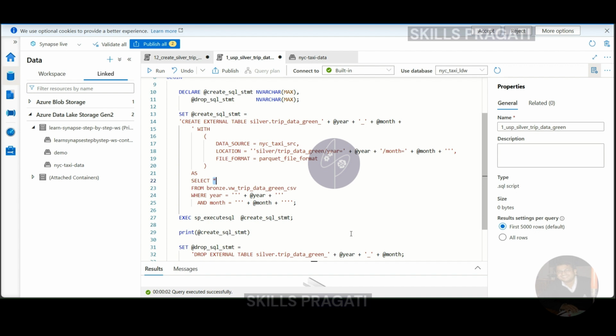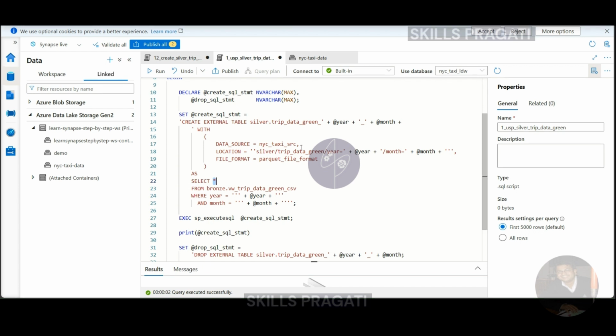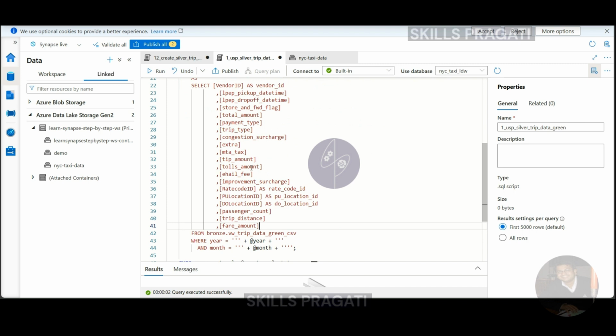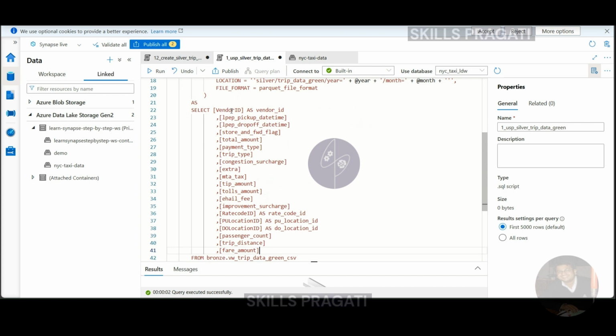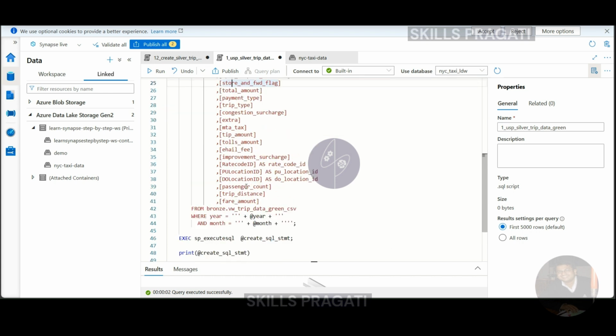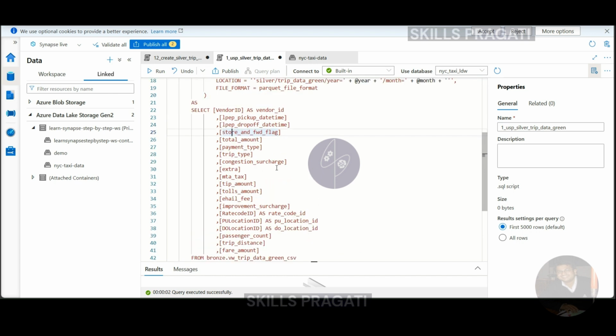So we wouldn't want to select the year and the month from the bronze, so we can use the year and the month from the partition columns. So instead of being star, let's just select the columns that we need. So again, I've got the select statement ready, so I'm going to simply paste it here. I've done a couple of little other changes as well. As you can see, we had a combination of title case and camel case naming convention within the column names. So I made all of them to have the underscores.